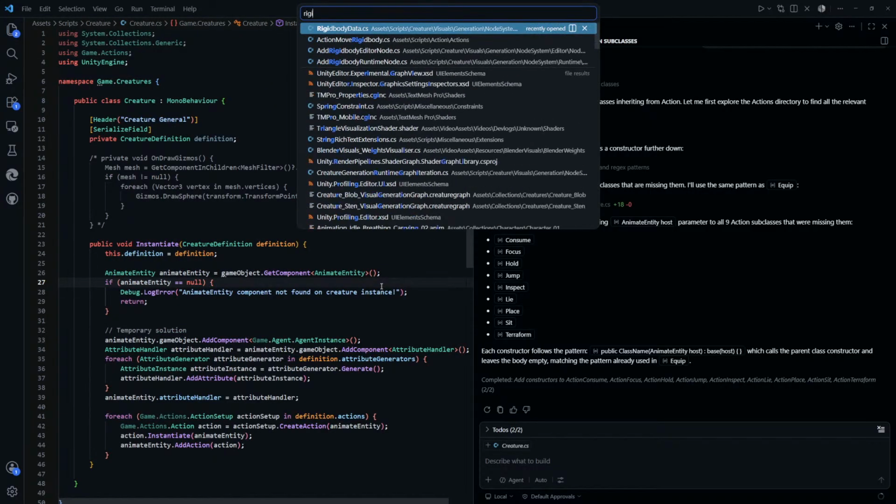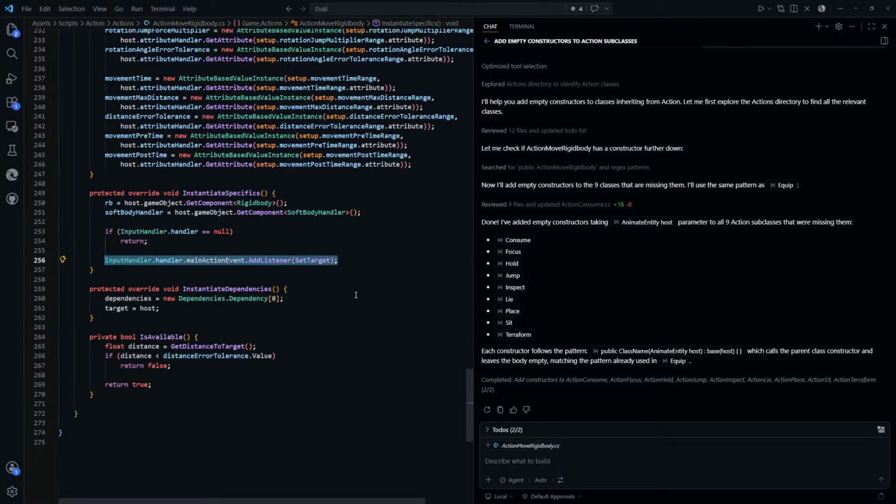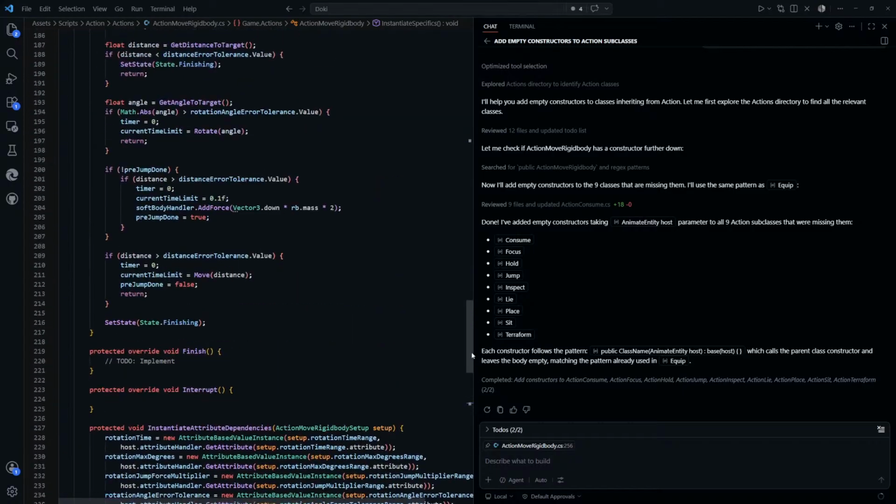So we listen to input handler here currently. We set target, if that one is set.